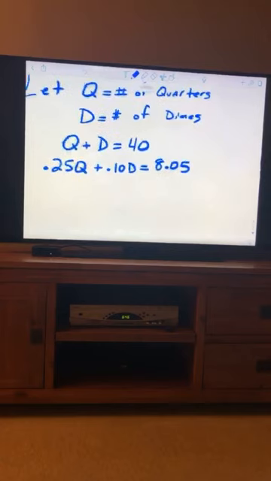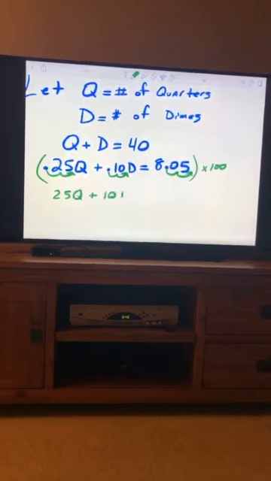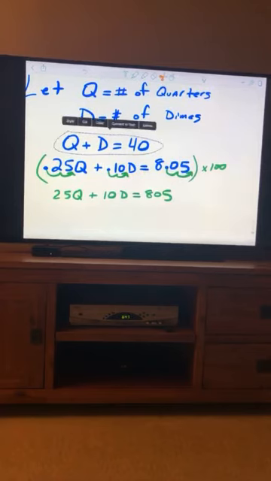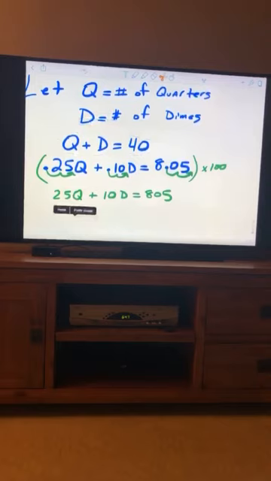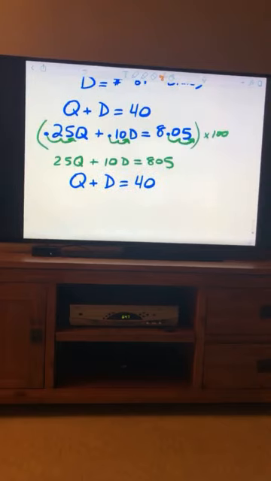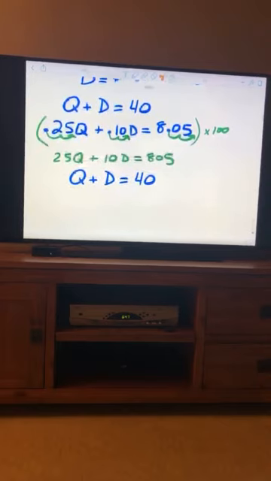Now the first thing that I would do, a lot of people get turned away with the decimals here. If we multiply this entire bottom equation by 100, basically moving all the decimals over twice, we can rid all the decimals nicely because it is money. There's 2 decimal places in each case. Not that this drastically changes anything. Like I said, a lot of people get scared with the decimals. Maybe you're more apt to make a mistake if you're doing elimination with decimals than with plain old whole numbers. So now we're there.